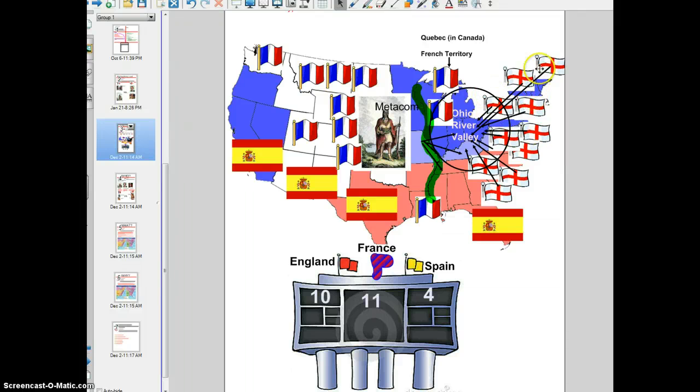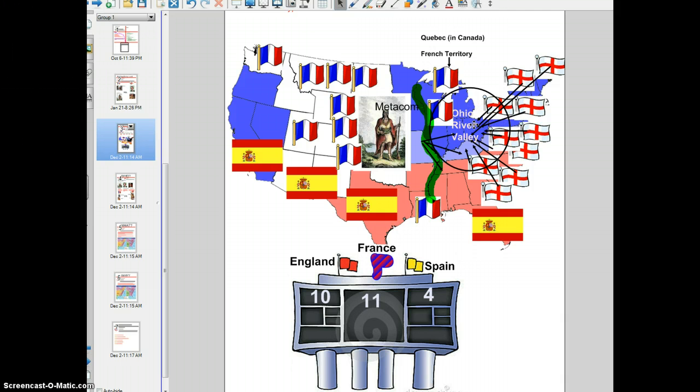The English, as you can see, are pretty close and almost approaching it, and claim that it's their land. However, the French also believe that it's their land. As you can see, the French have establishments in Michigan, which is very near to the Ohio River Valley, and they have settlement trading posts along the Mississippi River Valley, which is close to the Ohio River Valley. But so do the English. The English also have areas and colonies that are close to the Ohio River Valley, such as Virginia, Pennsylvania, and New York. So really, whose land and whose territory is this Ohio River Valley?